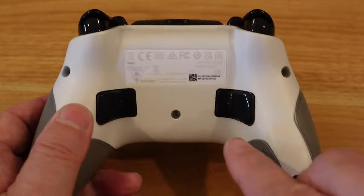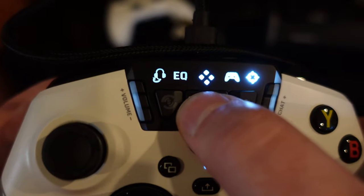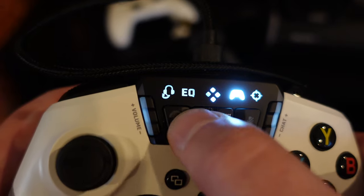You can also do button mapping and map all of these different buttons to do things that you want. So it doesn't matter if you're playing a fighting game, a racing game, or a football game — once you figure out how to do everything by reading the manual, it actually comes pretty easy. But I will say that when you first get the controller, it's not the easiest thing in the world to learn. You also have an EQ button, which allows you to change the volume and audio inside of the game. You do have to have headphones plugged in — if you're playing through your TV speakers, those particular functions were not operating, but as soon as I plugged headphones in, you could start using those features.